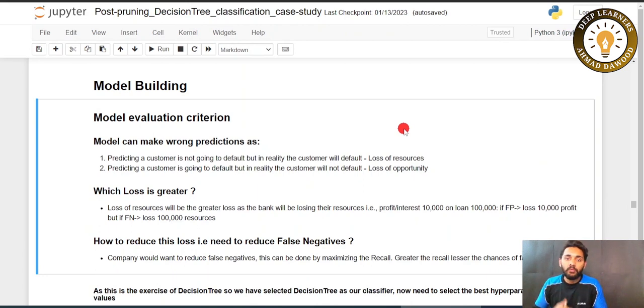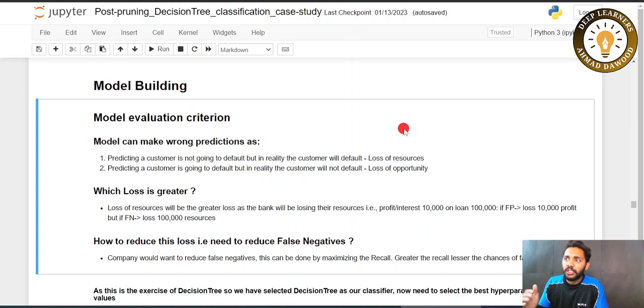That problem we were discussing last time when we were discussing pre-pruning, and we built a lot of pre-pruned models. We put some restrictions on the growth of the algorithm so that we can build a model which will not lead to overfitting. We used the grid search approach to find the best hyperparameter values.